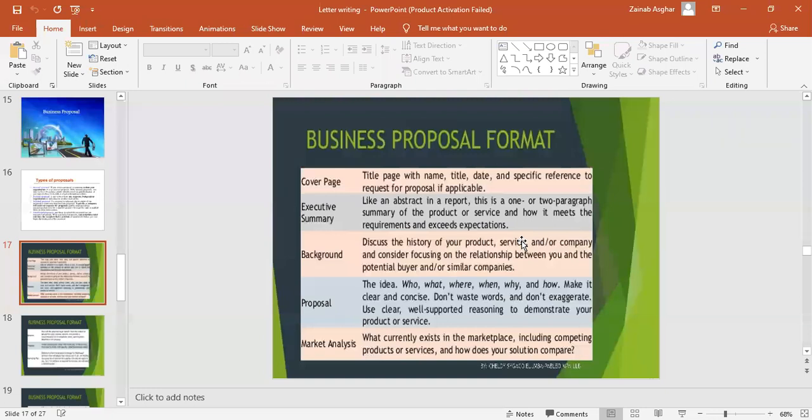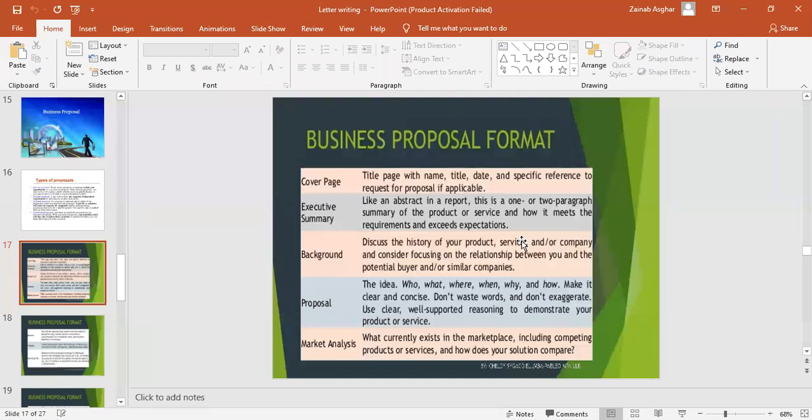So that's why we write this executive summary, which we also call an abstract. This is based on three quarters of an A4 size page, or your MS Word page. So three quarters of it or half of it is written as the summary. It depends. If you have written a proposal of like 15 to 20 pages, you need to write the summary in three quarters of a page. If you have written it in 2 to 3 pages, you just need to go for 1 to 2 paragraphs of summary, not more than that.